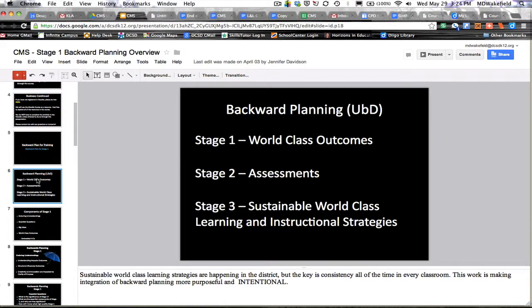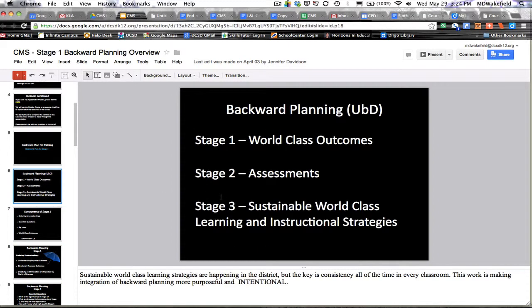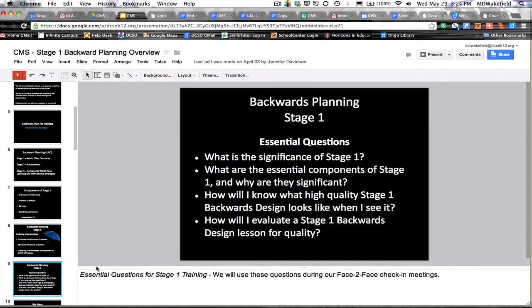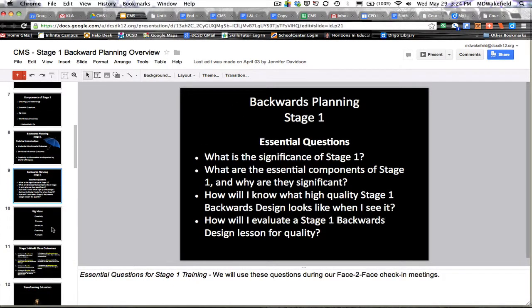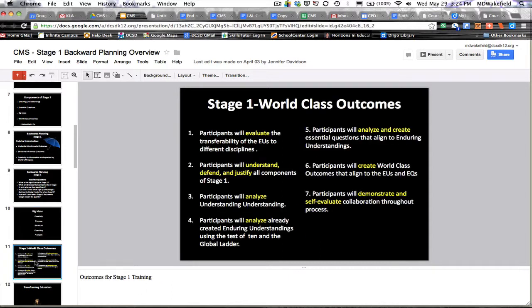Work down through and ground yourself in the good stuff of Stage 1 being world-class outcomes, Stage 2 assessment, and Stage 3 being what sustainable world-class learning and instruction looks like. As you make your way down through this, you'll see questions and things to respond to, and usually that stuff shows up right down here.